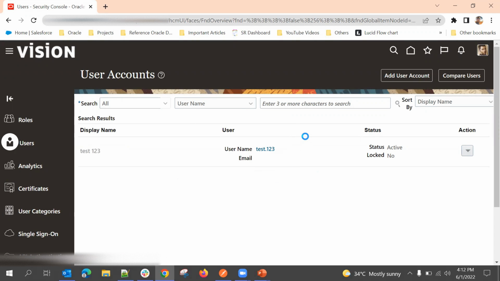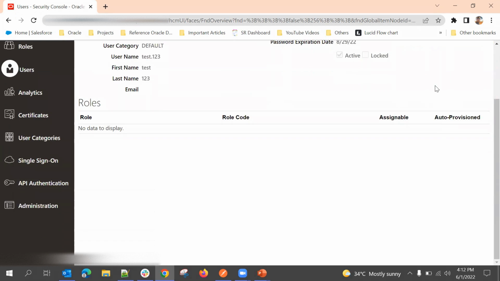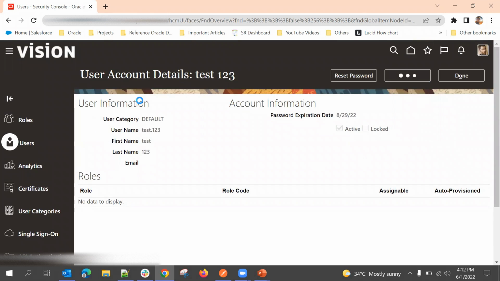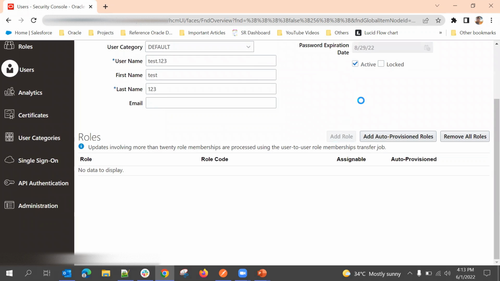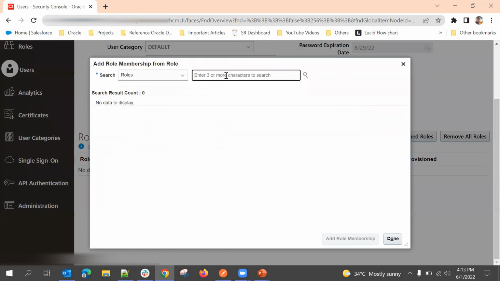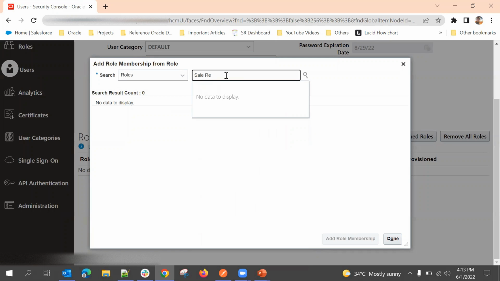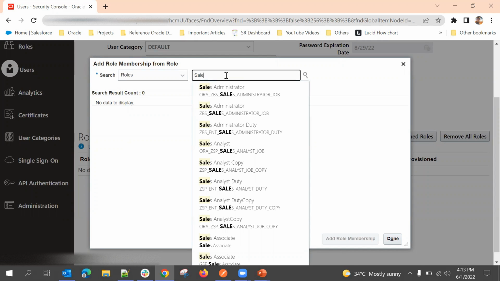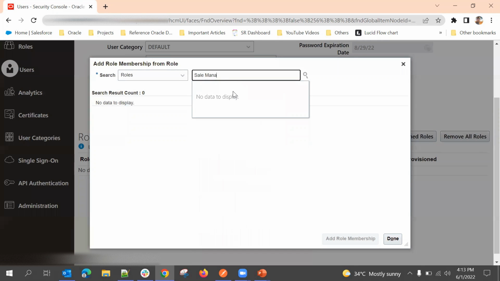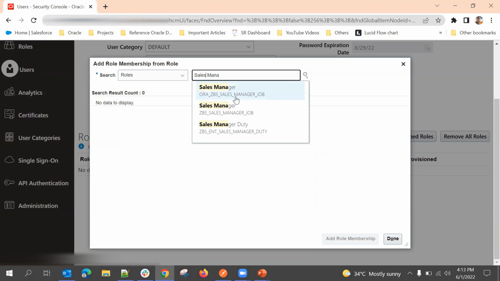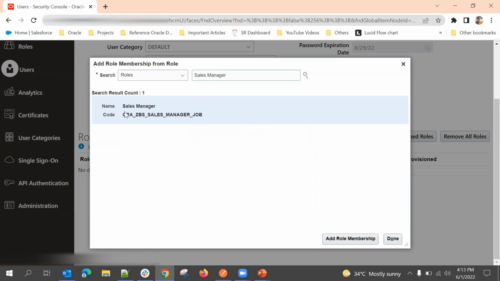If I open this user and edit, I can see the user information as well as add role. Here I can select sales representative, sales administrator or sales manager. Sales manager I'll select. So here the sales manager is nothing but a role.